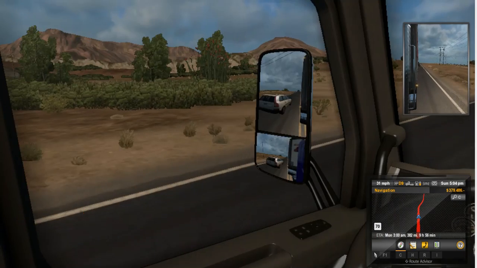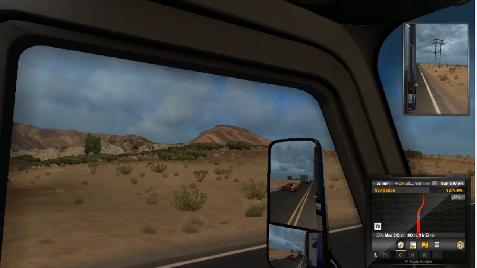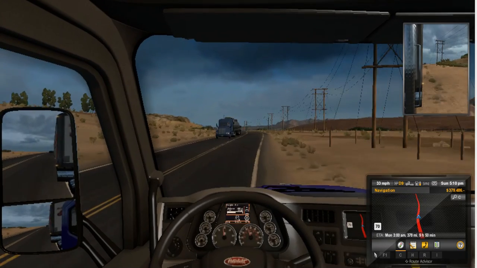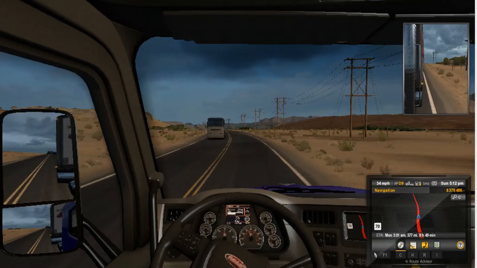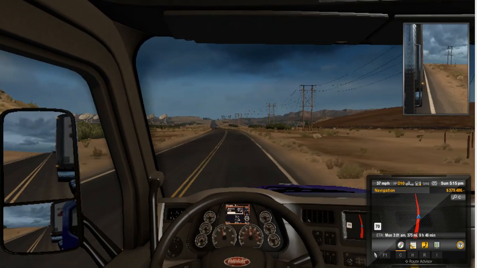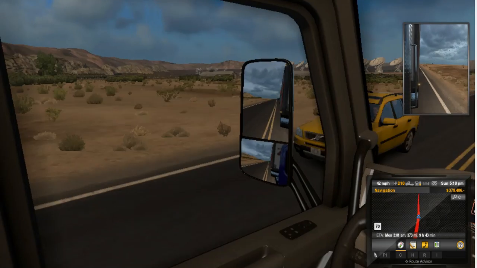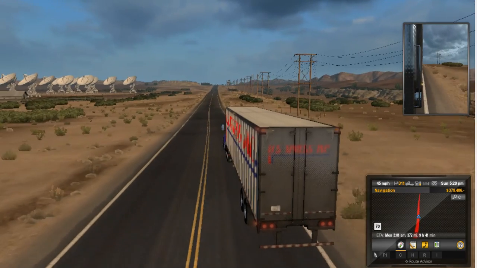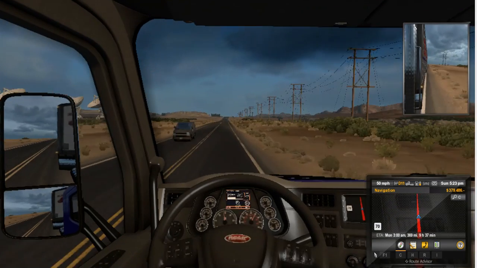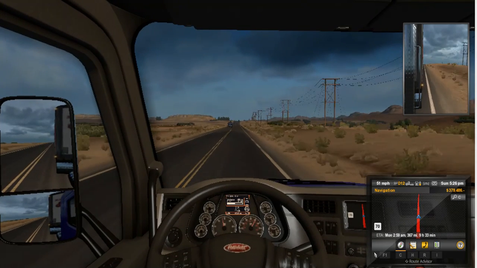You see a Coca-Cola trailer driven by a sleeper instead of a day cab. Then you see that scaffolding being transported by a day cab. It's just annoying that this game doesn't generate it based on, because obviously this trailer is meant for a day cab. But we don't have enough experience for a sleeper cab, so we have to go for a day cab. Sorry, I kind of mixed everything up.